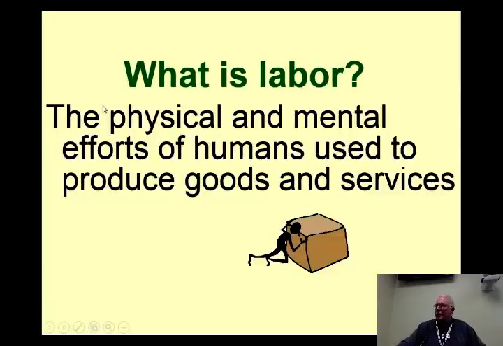What is labor? The physical and mental efforts of humans used to produce goods and services. Now, again, the example I gave earlier is cutting lawn. If you cut your own lawn, that's not labor. If your neighbor paid you, that's labor. See, human effort was exerted to, in this case, cut grass, but it was to produce something, or to do something that society placed value on. Society places a value on short grass over long grass.